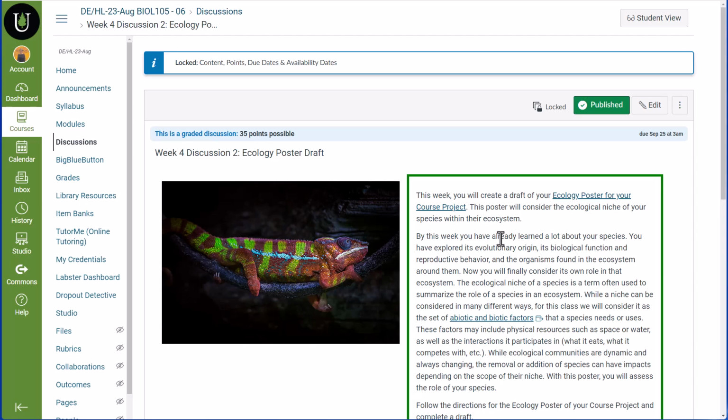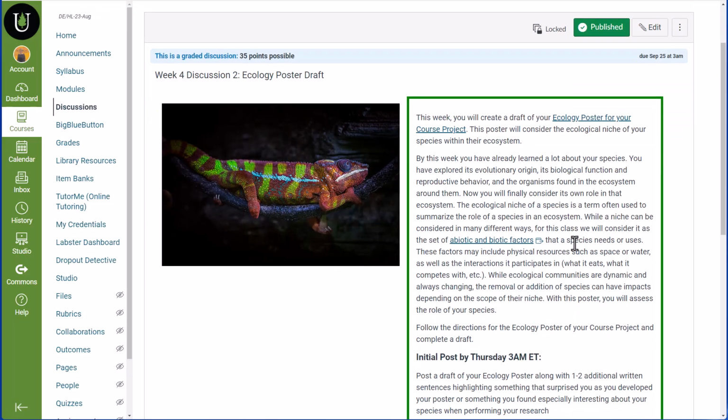And your last assignment for the week is to work on the draft for your ecology poster. So you're going to take a look at your identified biome, your identified species. You're going to describe the niche that species occupies in that environment. You're going to look at the different biotic and abiotic factors that are important to the species, how it uses the physical resources, but also how it interacts with other organisms in its environment. So in this case, you might also want to put in some sort of interaction web for your species with the other species in that biome or with some of the other species in that biome.